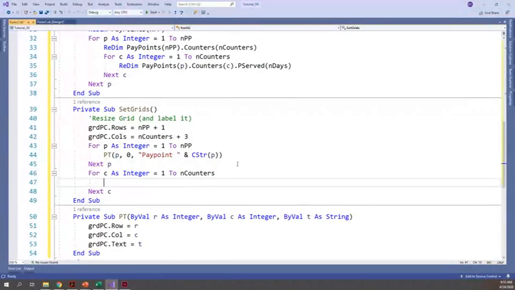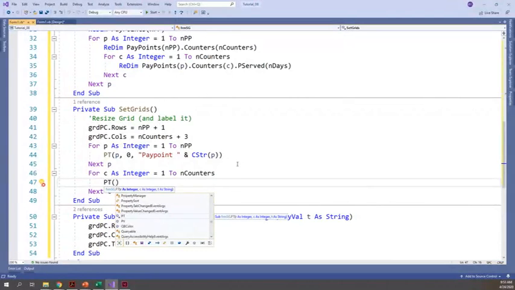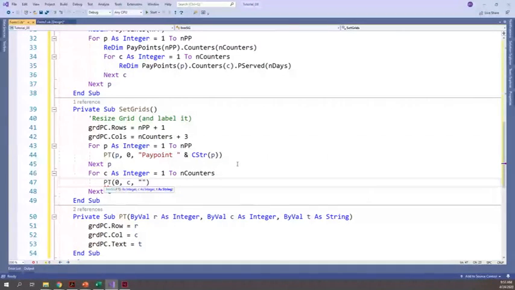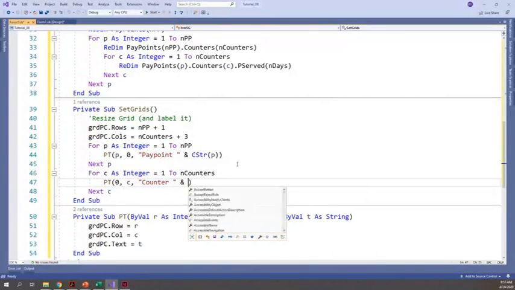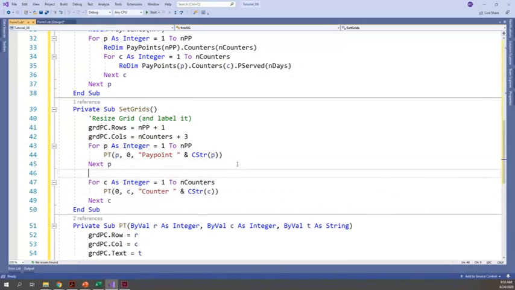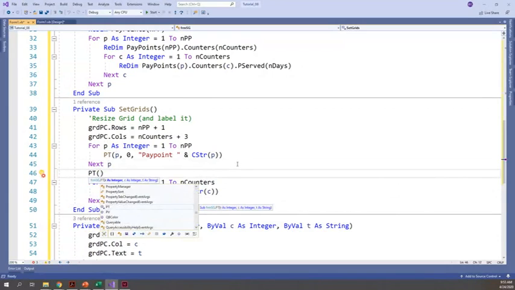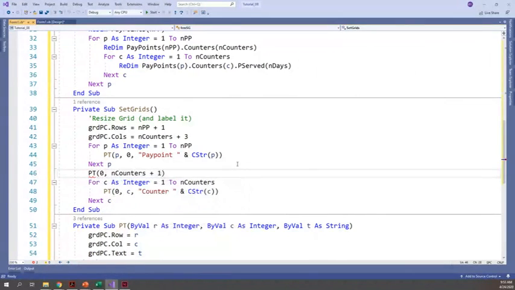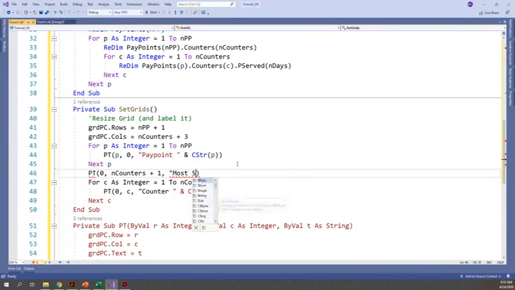Over here, I'm going to go PT, and remember this is going to be my columns. So it's row 0, column C, and then "Counter" & CStr(C). Now, based on my mental calculation, I remember that after each pay point, I also have to display, on row 0, column NCounters plus 1, most served.